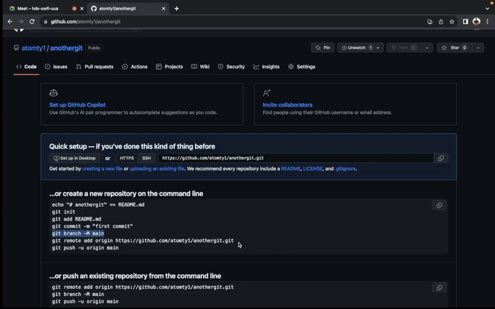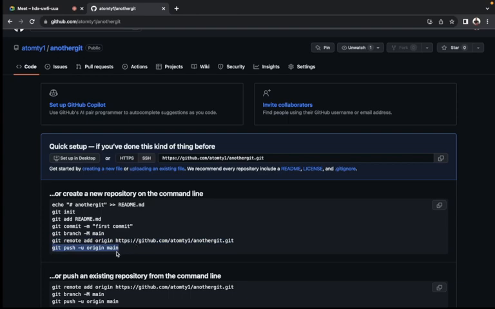Next, you run this line. The reason for this line is that you are going to be using this URL over and over again. So instead of rewriting it, it's better that you give it an alias, so that whenever you call on the alias, it points to this URL. The alias we are giving it here is origin. So when you call on origin, it means this URL, but it can be any alias of your choice. Then lastly, you push to that path.